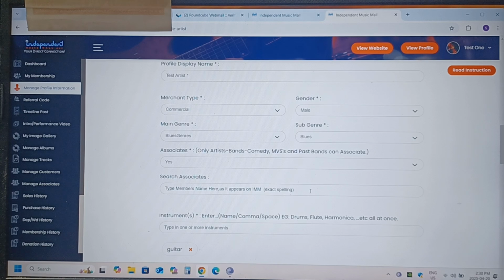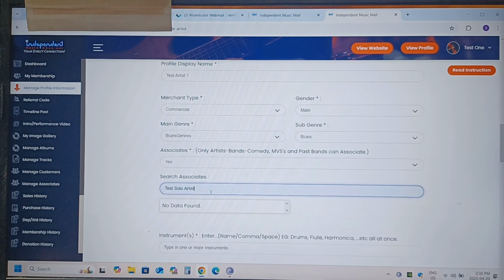Now, if you send a request to associates, type members in, search associates, test solo artists. You type in the name. See? Not there.